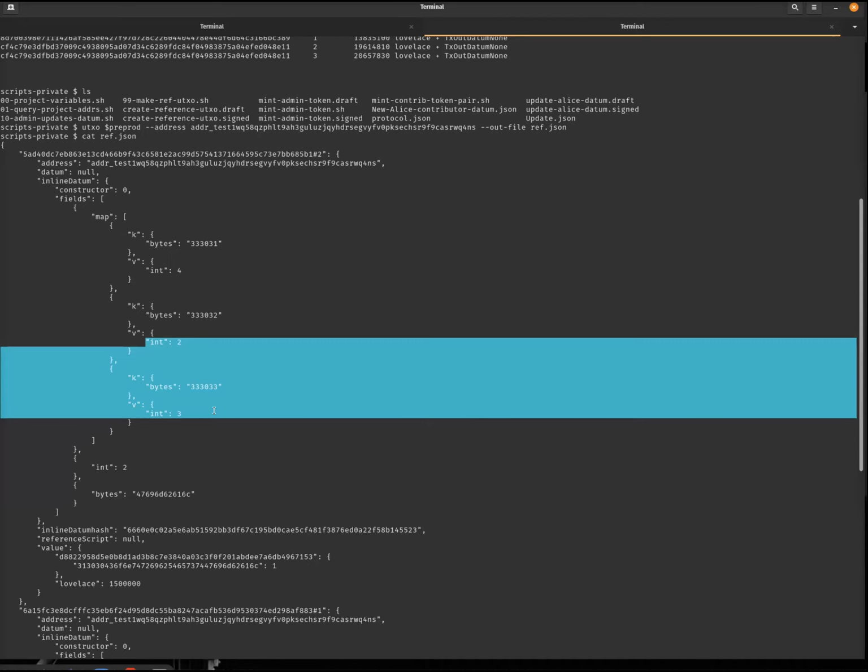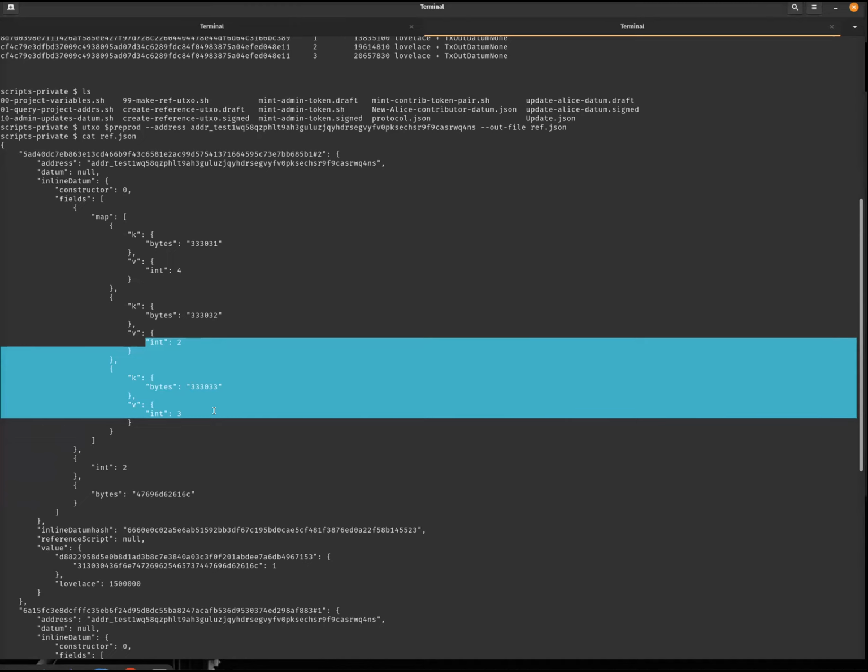First of all, we know we can spend UTXOs from a reference address, right? Just because a script or inline datum is stored in a UTXO, nothing stops us from spending that UTXO later, which is kind of nice, right? It means things aren't permanent unless we want them to be.